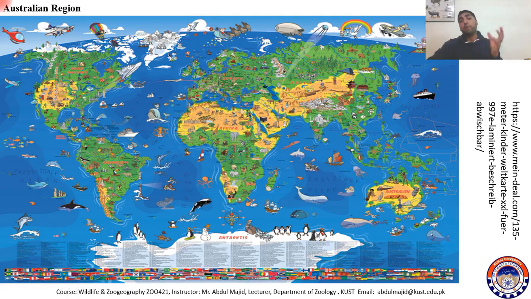work as a hopping bridge between the two regions, the Oriental and the Australian, because animals can hop from one island to another, those animals which can migrate, which have the ability to survive harsh climates and endure harsh environments. Like for example, they can swim, or for the animals which can fly, there is no problem. But we are talking about the land animals, like mammals and reptiles and amphibians. So they may jump from one island to another, and then to another, and reach here, or they may jump from here through many islands and reach Australia.